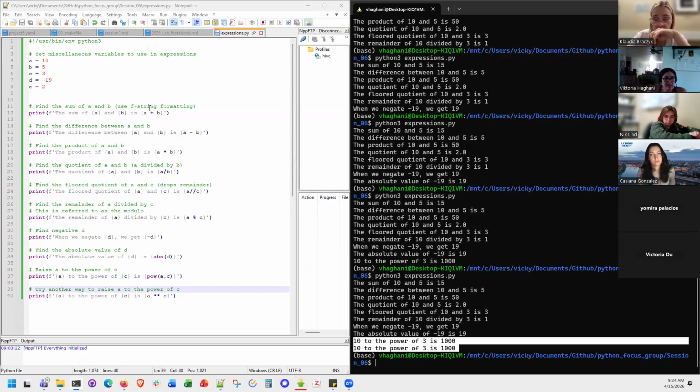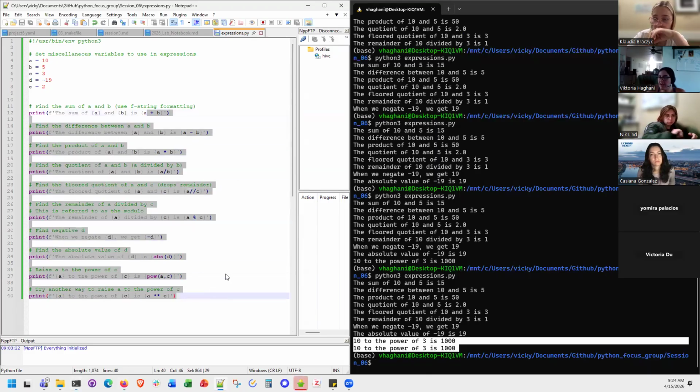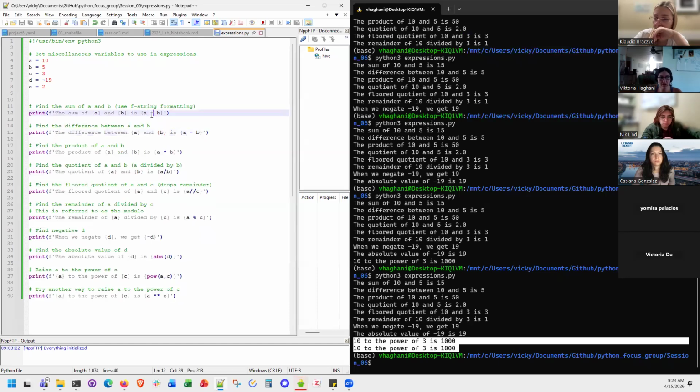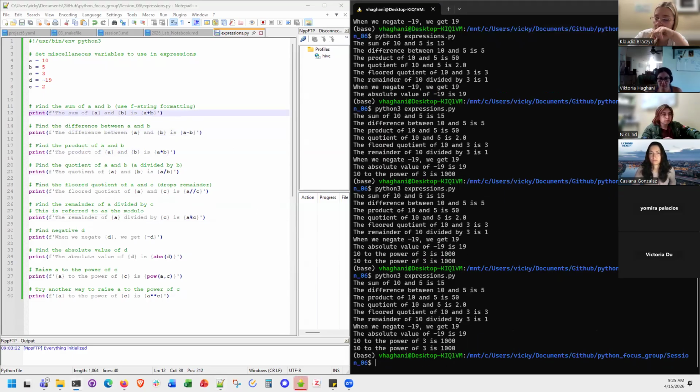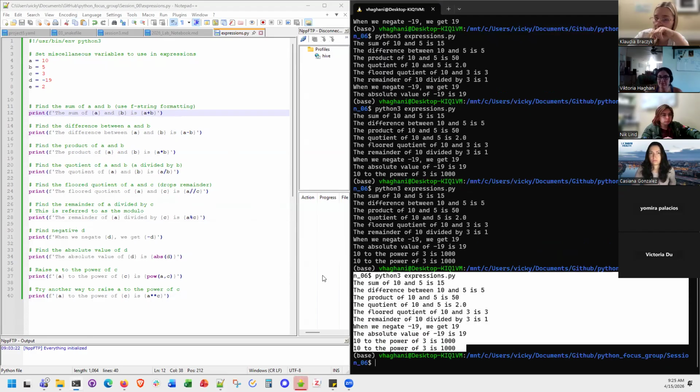Now, one thing I want to highlight with all this stuff in Python, I think I mentioned it in one of the earlier sessions, is that Python is actually forgiving when it comes to spaces in your code. So you can space things accordingly. I like my expressions to have spaces because I think it looks pretty. Not everyone thinks that. There's also just being succinct if you need to. So we can remove all these spaces and it will do the same thing. We do that and we get the exact same output.